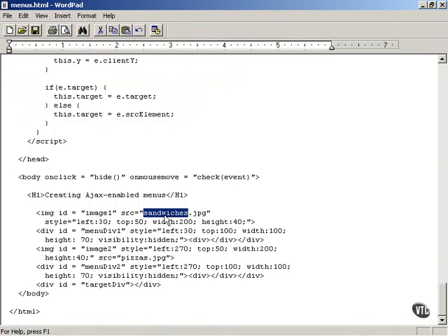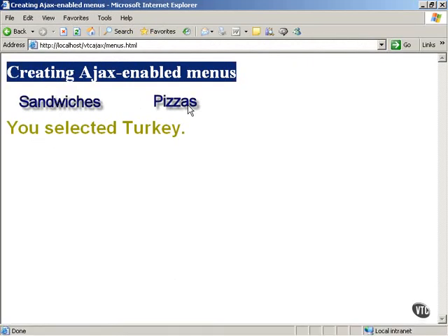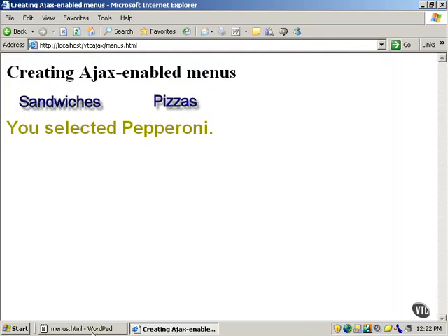Right underneath the sandwiches.jpg display, there is a hidden menu named menu div1, and then there's also pizzas.jpg, which displays the pizzas menu name like this. And if the user moves the mouse over that pizzas menu, then the pizza menu items are displayed, and you can get the results like that.